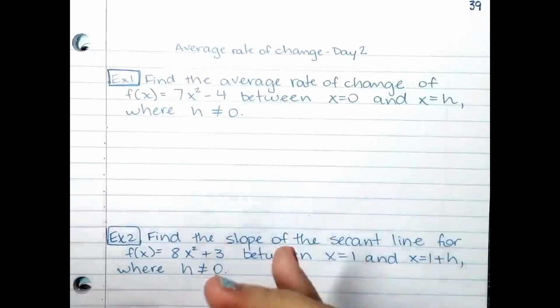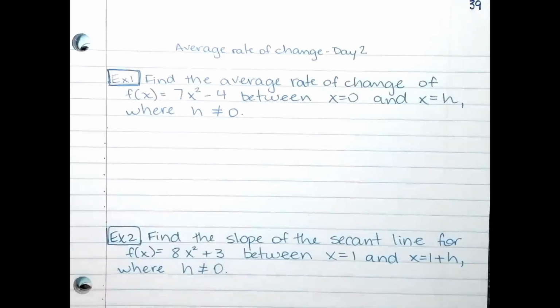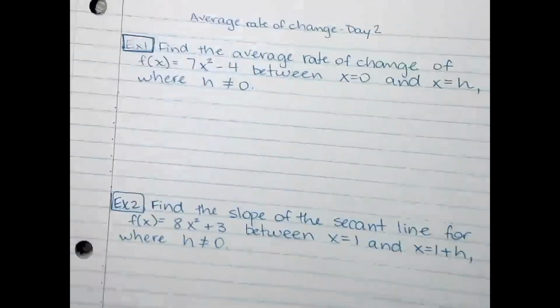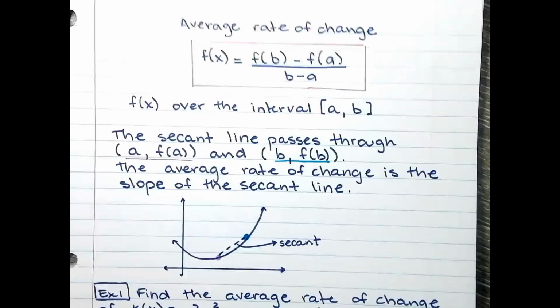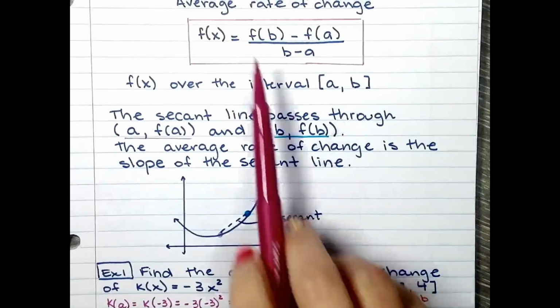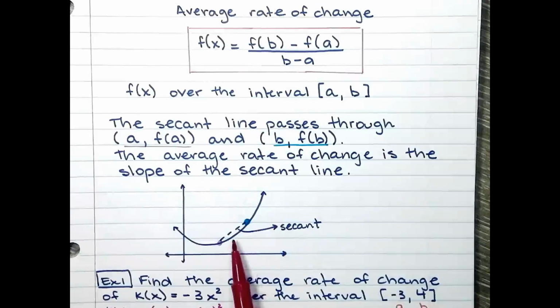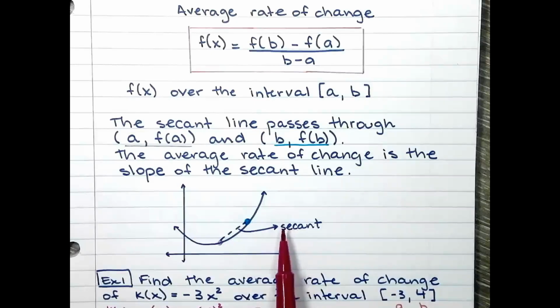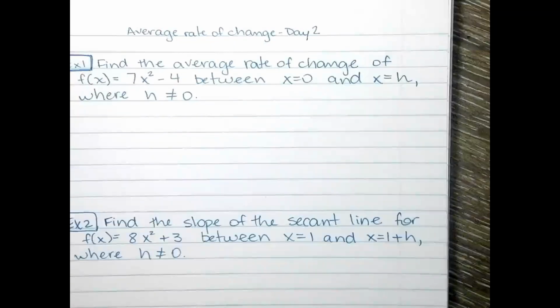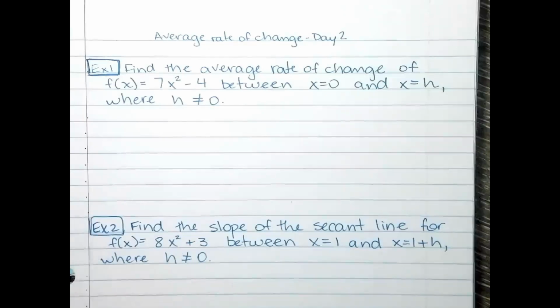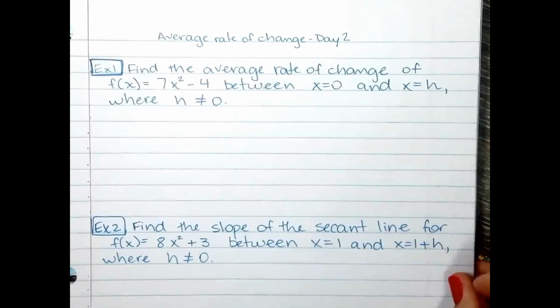Today we're doing average rate of change, day 2. Yesterday we talked about average rate of change. Day 1, I gave you the formula and we talked a little bit about how when you're finding the average rate of change, you're finding just the slope of this secant. And the secant is the line that goes from one point to the other. Okay? So today we're going to add some letters to the thing, but the main idea is just the same. And we're going to just work on 3 examples right here.